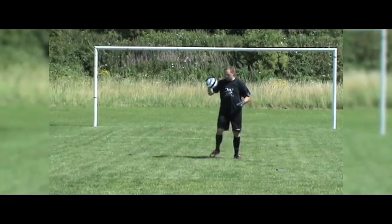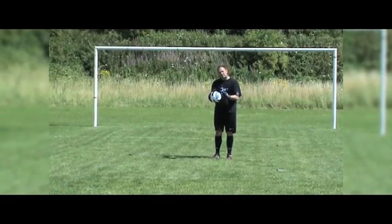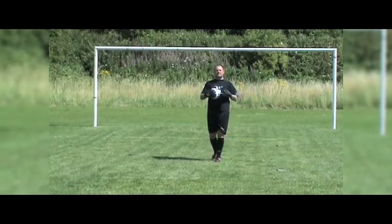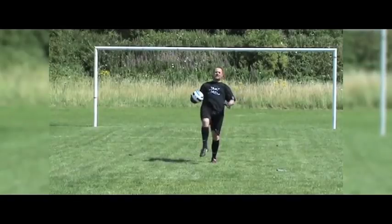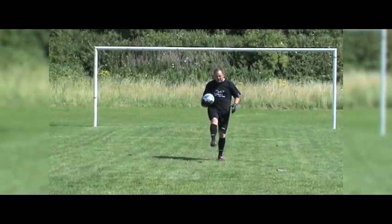So what me and Liam are going to do is in 2 hands, and again, real basic, this time we're going to hit the ball in the middle and underneath because now we're looking for height. Especially when the wind's with you, this is a great technique, guys, because you can just get it right up into the air and let the wind carry it. So in the middle and underneath, we're now kicking with our laces, yeah?